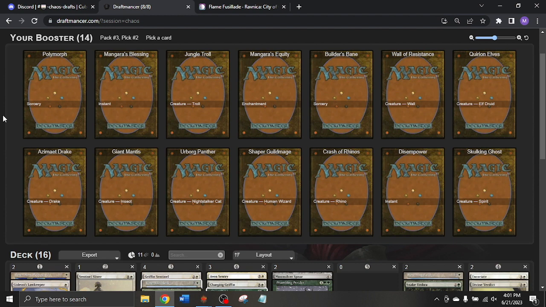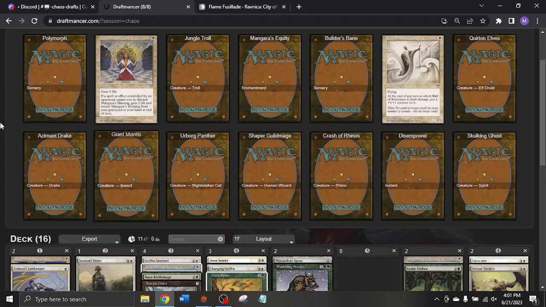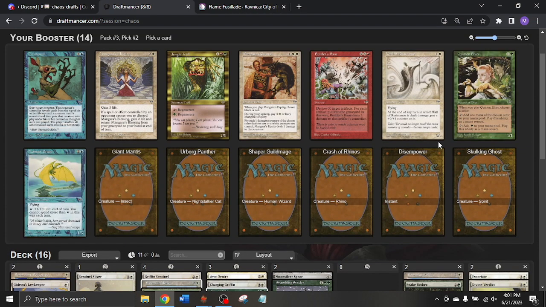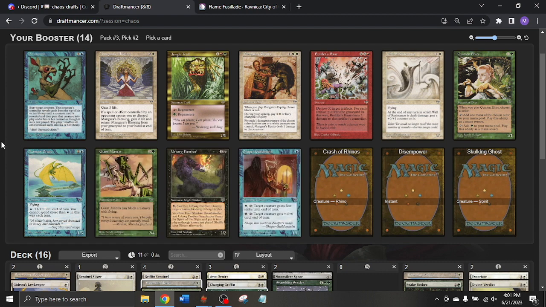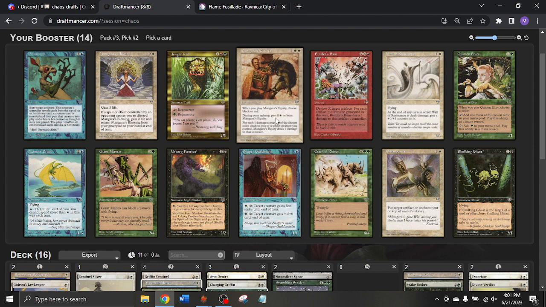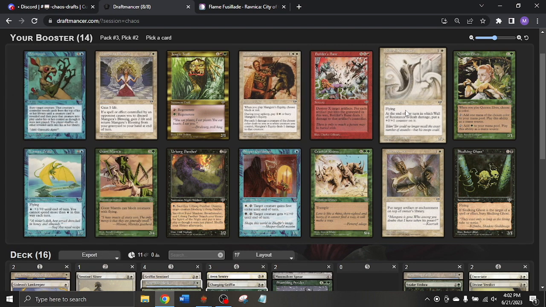Jungle Troll? That's Gruul, isn't it? There's a giant mantis. We already have another version of the same thing. Yeah, I'm gonna actually have to read some of these. Ooh, the elves? Okay. Could just be taking this. Oh, this is an 8/4. What does this thing do? Okay, I don't think we're into that.